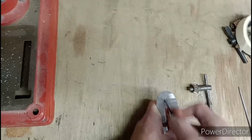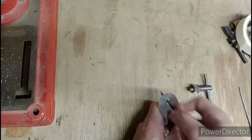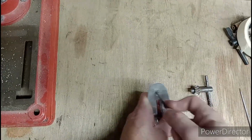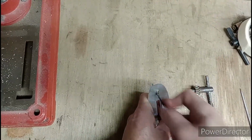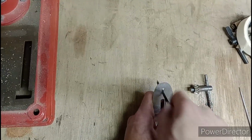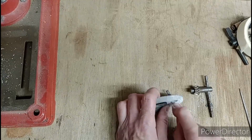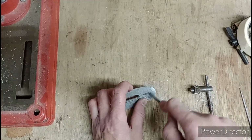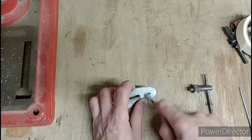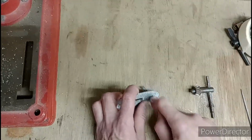I'm purposefully doing this real time because that way you can see how quick it is. If everything's time lapse, and here's the next stage, and here's the next stage, you might think, well, I don't know how long that actually took. And it might put you off doing the job. Whereas if I actually show you real time just how quick it is, you might think to yourself, why am I paying a gunsmith to do this stuff for me when I could quite quickly do it myself?